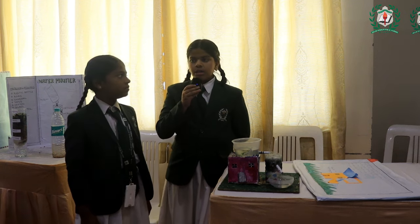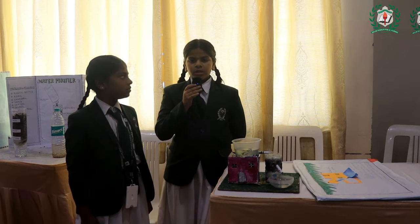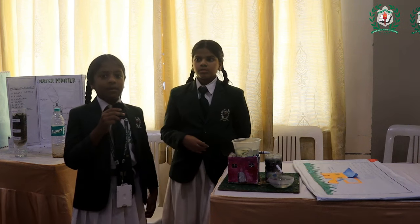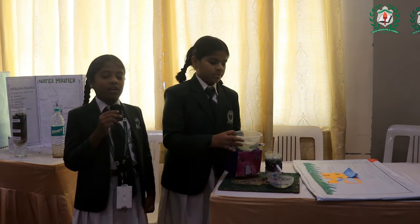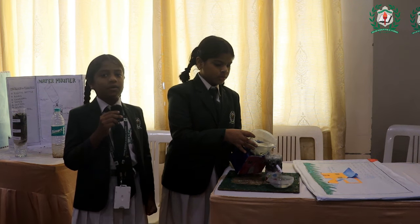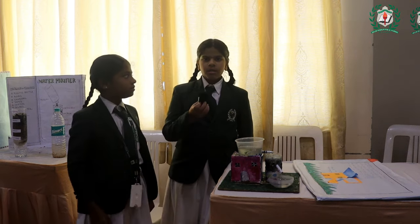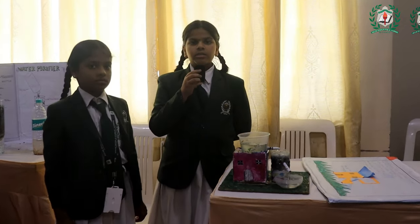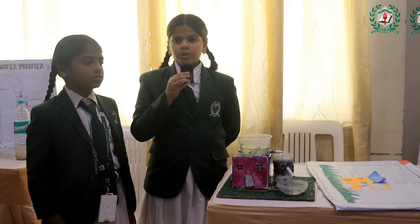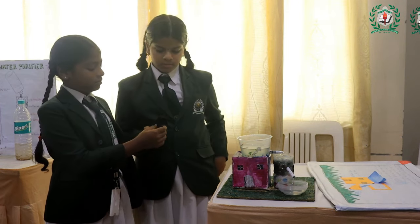In the other container, there are four main things that purify the water: cotton, sand, rocks, and coal. Cotton collects the microorganisms and dust particles. Rock blocks the large amount of sand. Coal collects the tiny particles. Sand collects the tiny rocks. So this is how the project works.